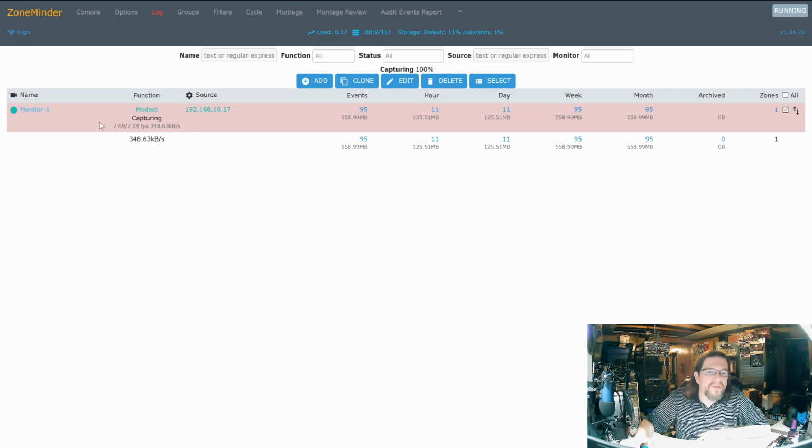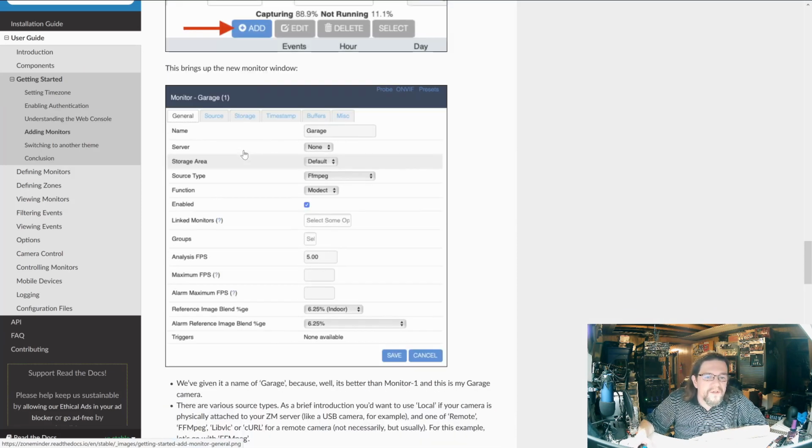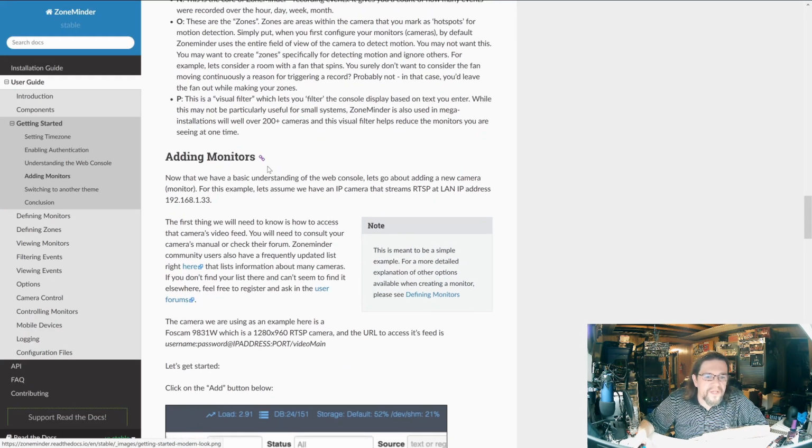So basically, I just have to read this documentation on it. It'd be nice if I could just get it as a PDF, and then that way I can just take it with me. The camera we're using is FOSSCAM, and it gives an example.